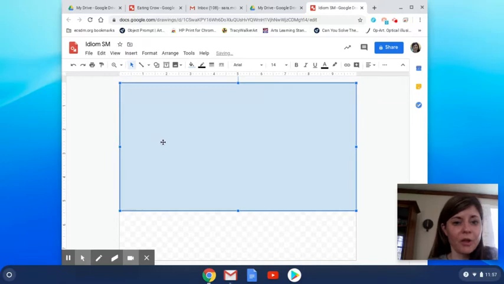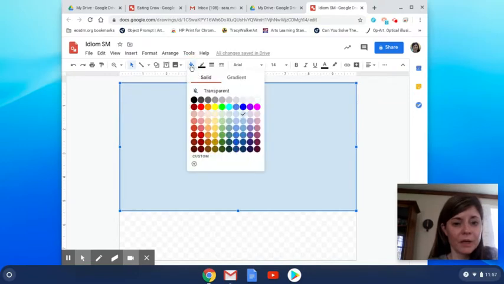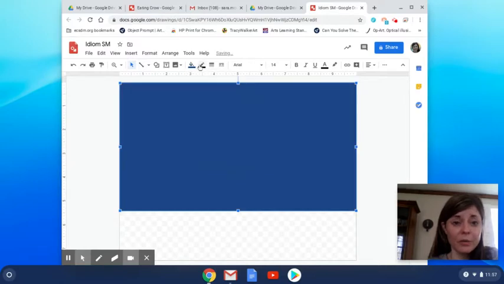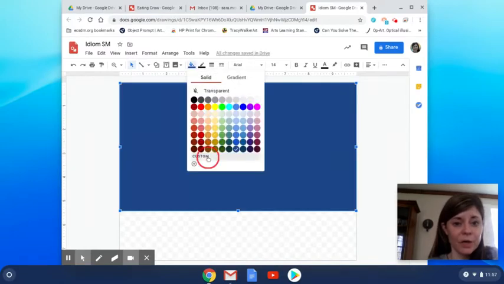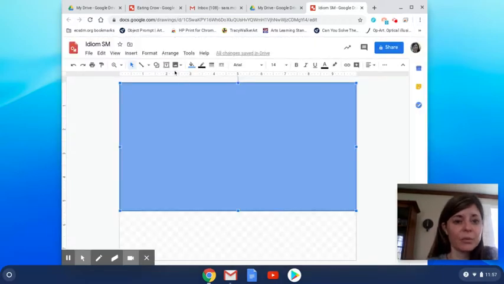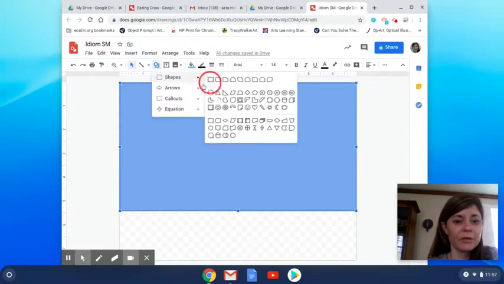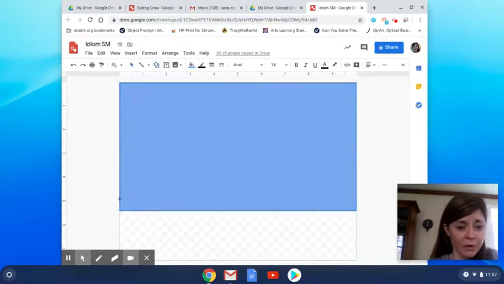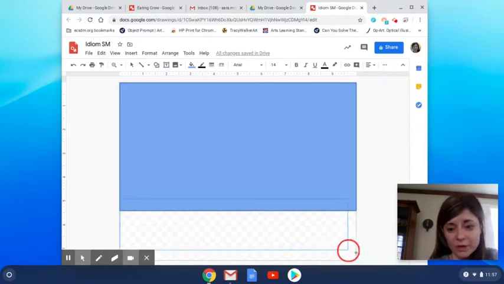And then the default is a light blue, but let's say I want to make it a different blue. I can go here and pick a blue, or I can go to custom and I can pick a different blue. And then if you're Photoshop savvy, you can also put in your numbers to get a specific color. Okay, and then what you can do is put like grass underneath it if you want. This is just if you want to draw your own background. It depends on what your idiom is.